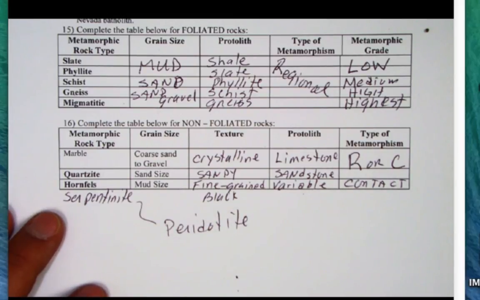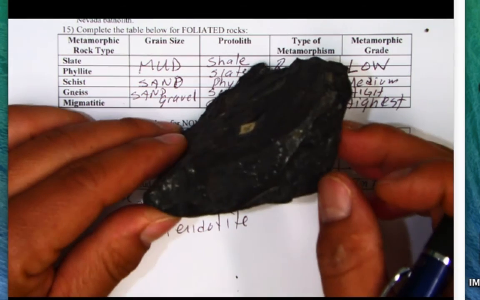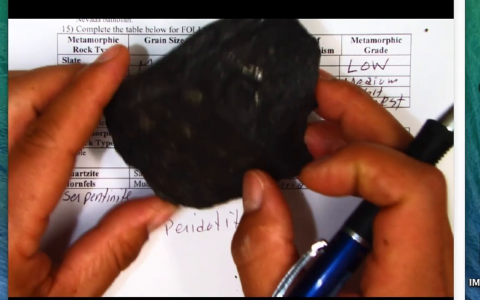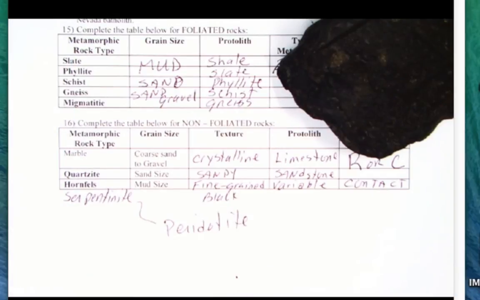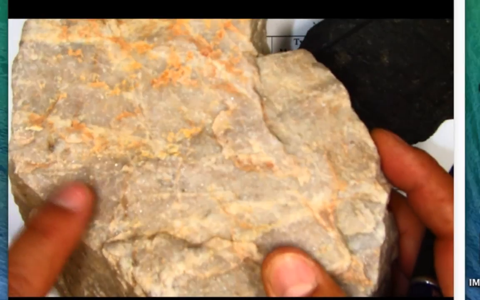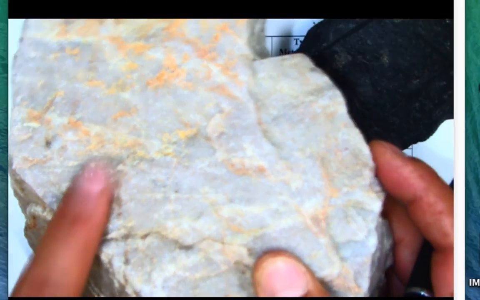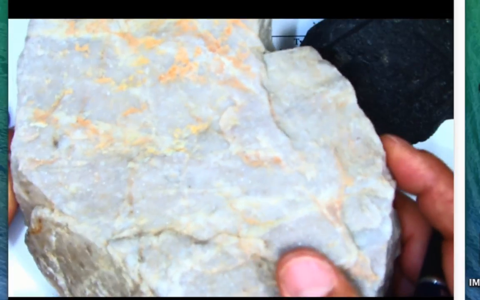Let me show you the hornfels here. So you can see it's a black, kind of nondescript rock. Almost looks like basalt, but you'll see no phenocrysts, no crystals in it. So there's our hornfels. Our quartzite, in fact, I have a famous quartzite here. You see the little quartz grains in there? Remember, the protolith is a sandstone, but in this quartzite, the sand grains are welded together. They're very hard to get apart. This is a very hard rock, quartzite.